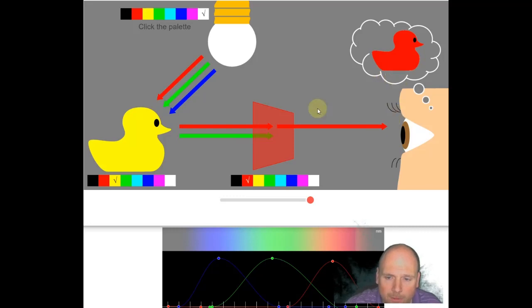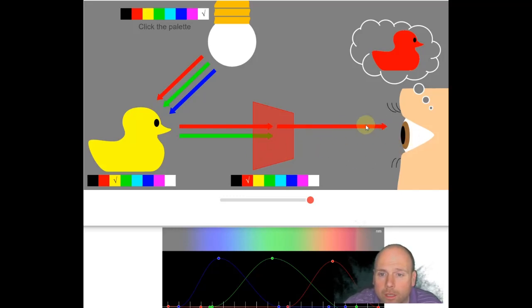Well, why is that? You have to follow the path of light, and this is how you do each of these questions. You start at the beginning and say, what color of light am I starting with? If I'm starting with white light, then I have RGB. And then you go to the object and say, what color gets reflected off of that object? Well, if it's a yellow object, then it's going to reflect the red and the green. So now I'm down to just red and green. And then I go to the filter and say, what colors get through the filter? Since it's a red filter, it lets through red light.